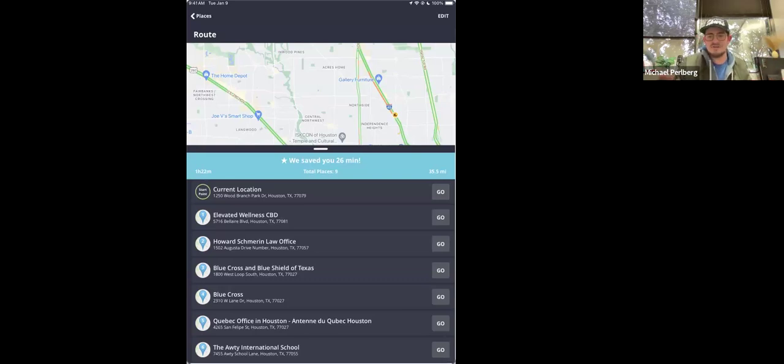You're not always going to save 26 minutes, but you could save 5 minutes. You could save 10 minutes. I've seen some people in larger markets visiting a lot of accounts save an hour by doing this. And all of that time, no matter how small it is, is going to compound on itself. It's going to give you time back into your schedule. I think it'll be a tool that you could be more efficient and effective in, right? You might be able to visit more accounts throughout the day with these time savings. Obviously it's one of those benefits that you only get if you actually use it, right? So I encourage everybody to optimize their routes if it makes sense given their workflow.